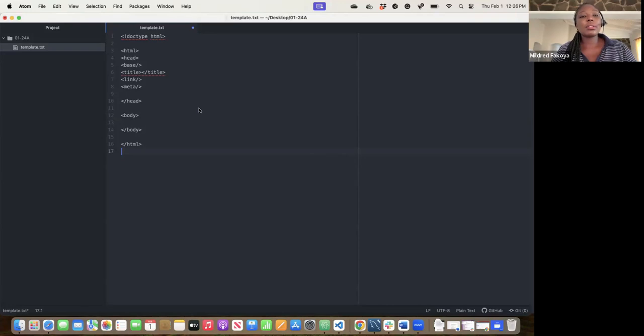No, not all the void tags are in the head. We have other tags that are void that are also in the body area. As we go along, you will know what elements are void and which ones are not. But not all void elements go in the head. Like the image tag is void, and it comes in the body area. When we start doing forms, the input element is a void element. It comes in the body area. So there are several void tags that are not in the head area.